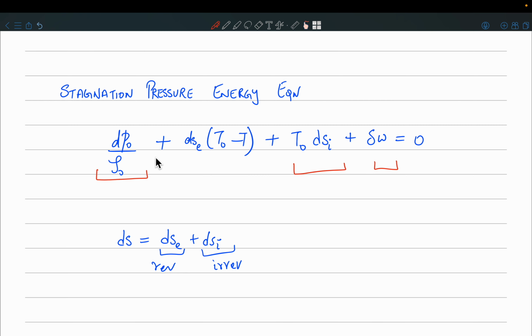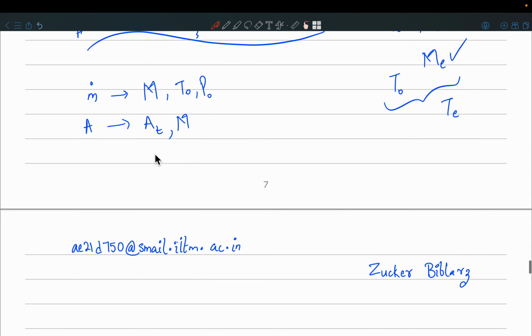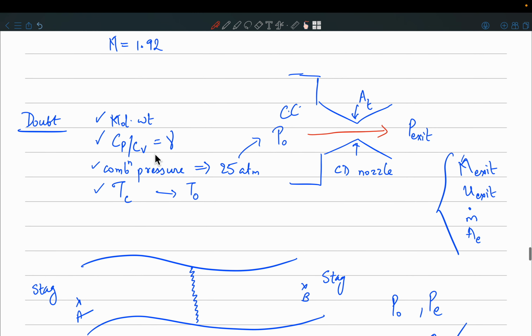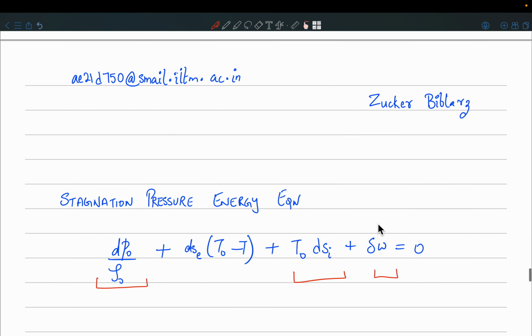A star, why would that be same throughout? No, I'm talking about right now. I'm talking about the stagnation quantities. The star quantities are not. So you're saying that A star is going to remain same here? Okay, that is fine. But that is not related to this equation in any way.